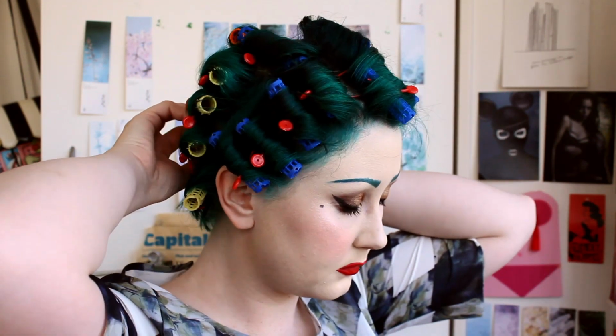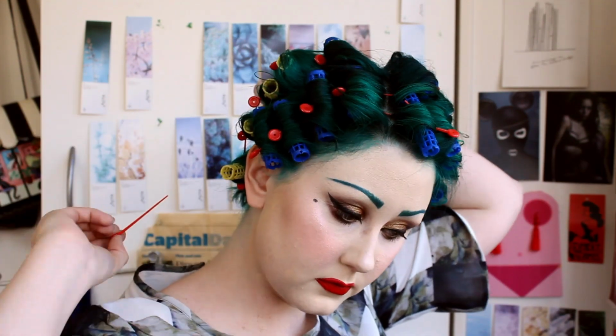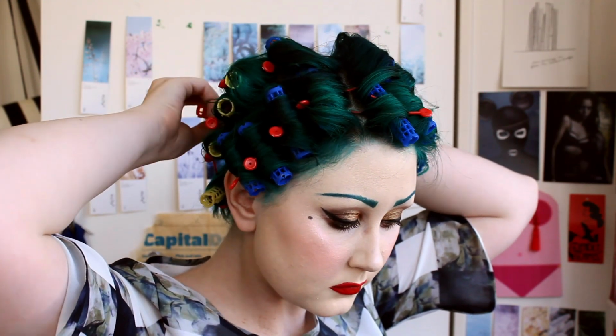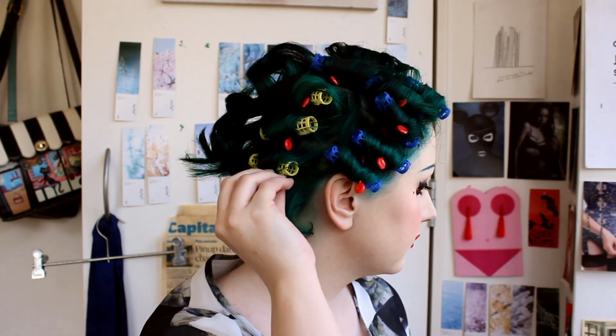I'm just removing them one by one, starting at the centre back and working my way up. It's a lot easier to take out rollers from the bottom up, otherwise you've just got hair tangling into rollers you're trying to pull underneath it. If you're new to setting your hair, definitely pull them out from the back and then set from the top down.